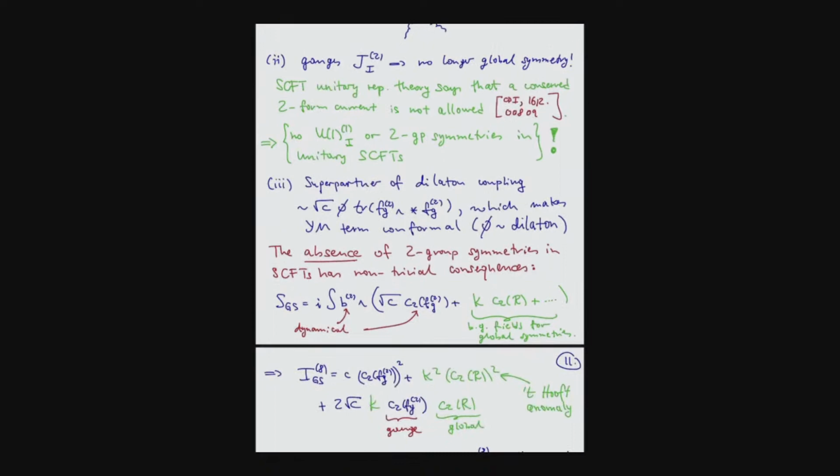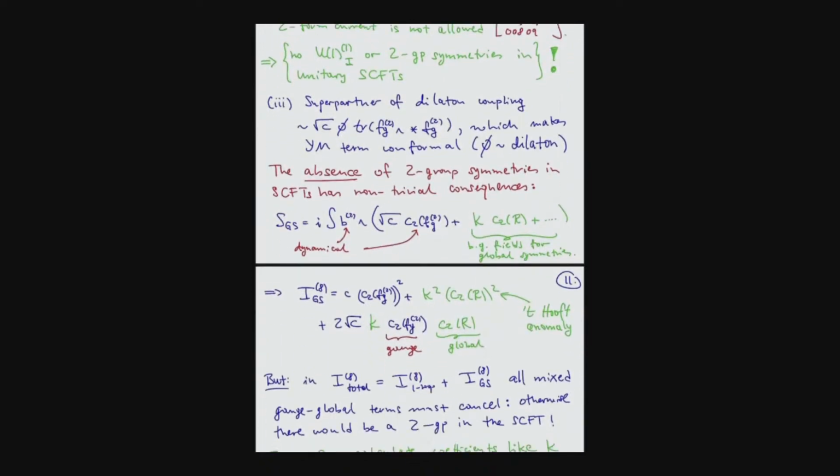Good. Let me skip this comment about the dilaton. So far from making this case boring, it actually leads to an interesting story. Because I tried to argue before that the kind of mixed anomalies that lead to two-groups are quite generic in 6 dimensions, right? They come from these box diagrams, and whenever these anomalies are non-zero, and they are generically non-zero, you have such a two-group symmetry. So now I'm telling you that in superconformal theory, there's some sort of magic where the two-group symmetry always ends up disappearing at the end. So how does this happen?